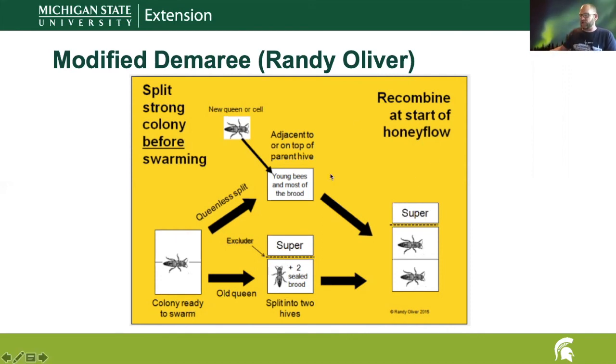Now, in that situation, this receiver hive that does not have a queen, you can do a couple of things with. You can let them rear a queen, or you can add a new queen at that point. But the idea is that this colony is going to proliferate on its own. What you're trying to do is give them enough time to relieve that pressure in that colony, and then you're going to bring them back together. So right as the honey flow starts, you recombine these 2 colonies. And so now you have twice the amount of brood that you would have in one colony. You put these 2 colonies together, you let the queen sort it out, and you start supering immediately. And now you've got this really robust colony going into the season, and you've avoided a swarm.